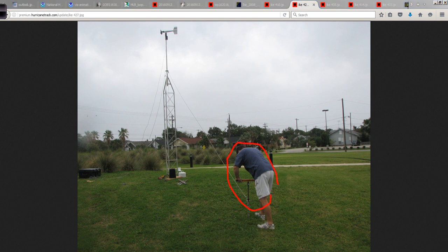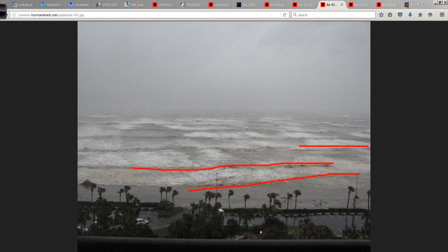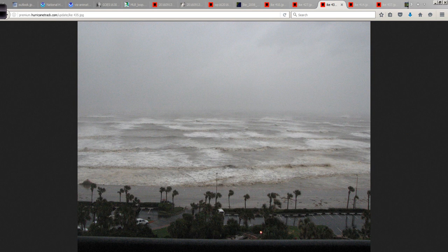There's yours truly setting up the five-meter wind tower — this is what feeds into our app; we didn't have an app back then. The iPhone was only a year old at this point. But that's what our wind tower looks like, and who knows, I might be setting one of those up for maybe Julia tomorrow. Here I am setting up the wind tower. This is what it looked like from our hotel — that is the Gulf of Mexico, not photoshopped. These are the massive swells sent out well ahead of Hurricane Ike, still probably eight hours from landfall. The Gulf reached almost the level of the seawall and nearly overtopped it.